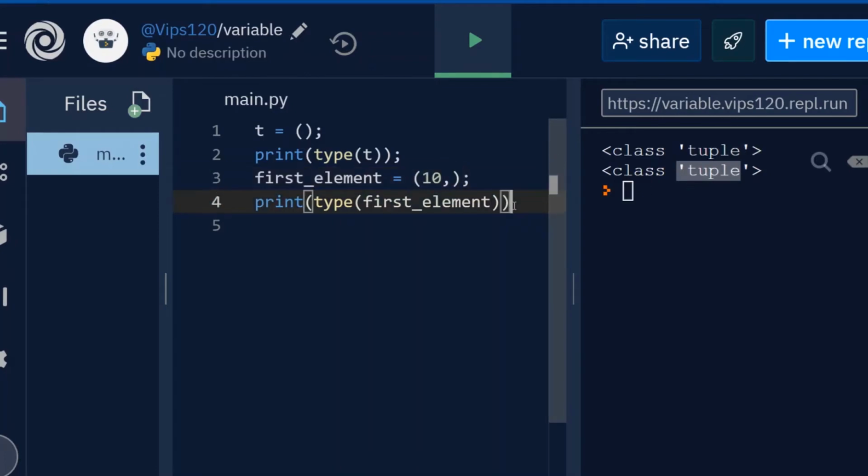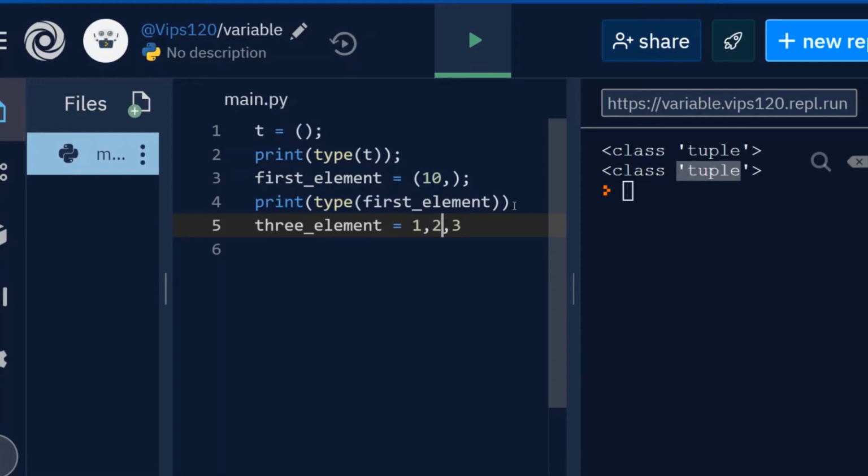All right, now let's see how we can assign multiple values, like I say 3_element. Let's say 1, 2, 3. In that scenario, if you use parenthesis, that is also fine, but the parenthesis is optional.